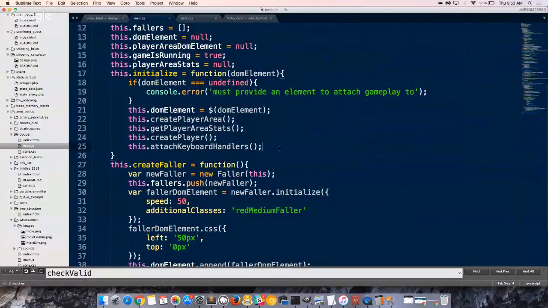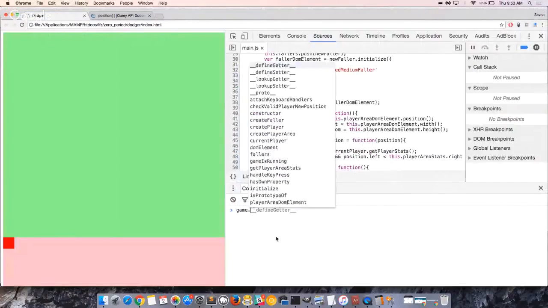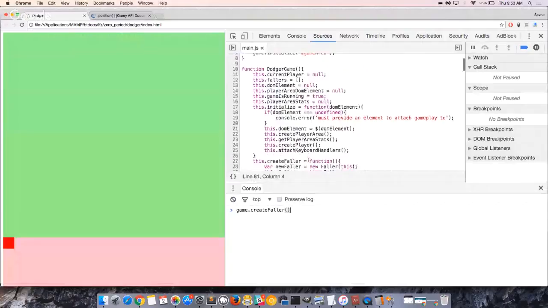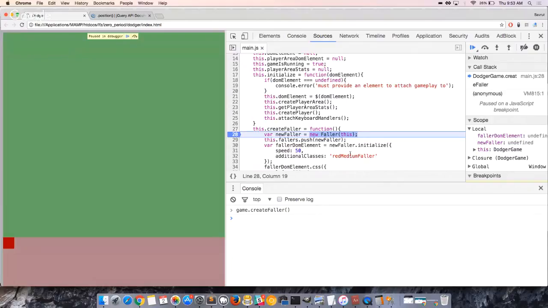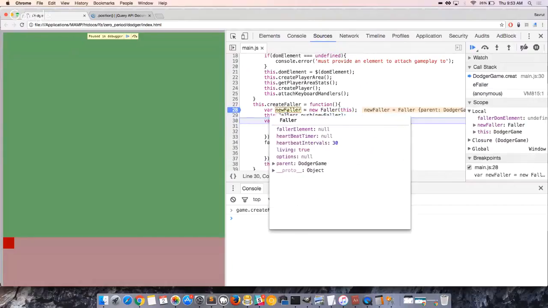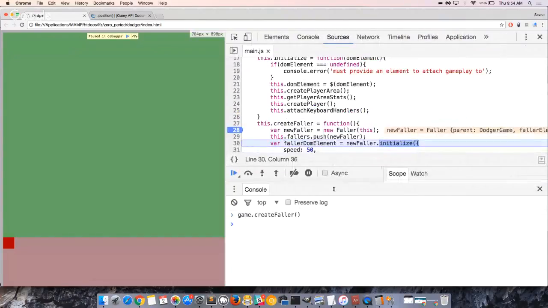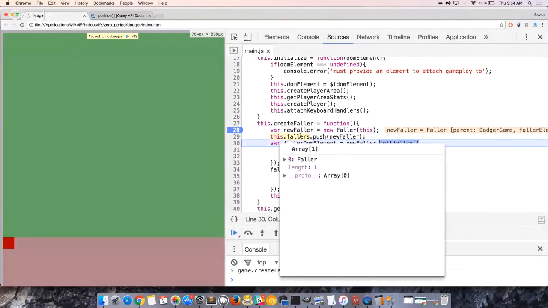So I'm actually going to do that manually right now. In here, I'm going to say game dot create faller. Do I need to pass in anything? Nope, I don't. I'm going to go to this dot create faller and put a breakpoint. All right, so we're making a new faller. We push it into our array, so now we have one faller in our array. Do I need to make it bigger? That better? Yeah.